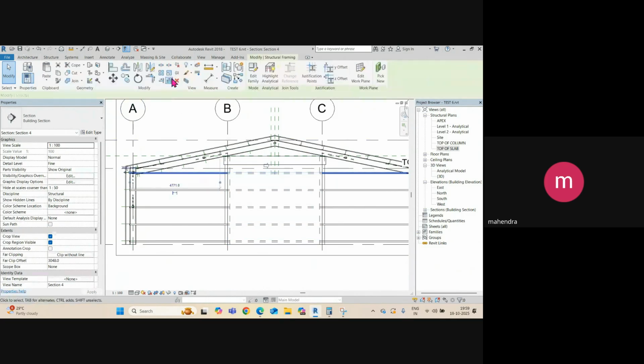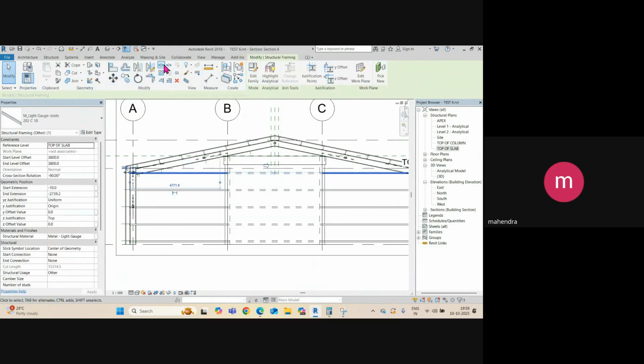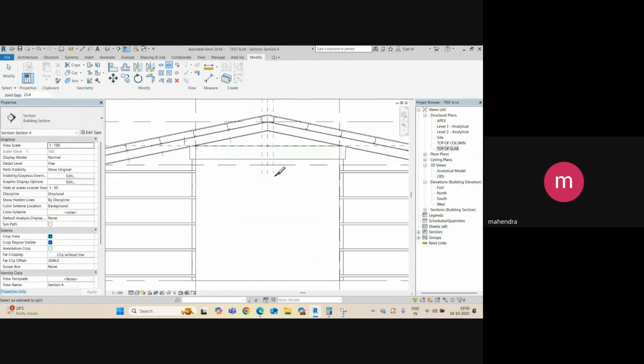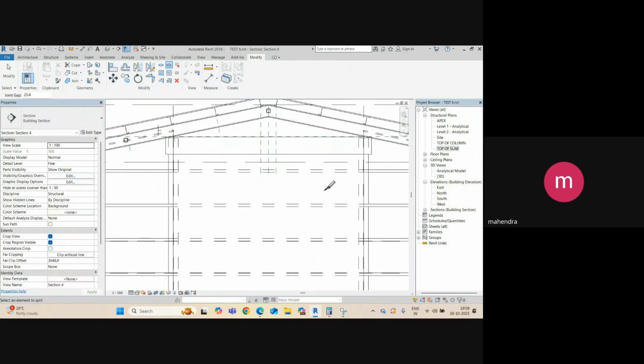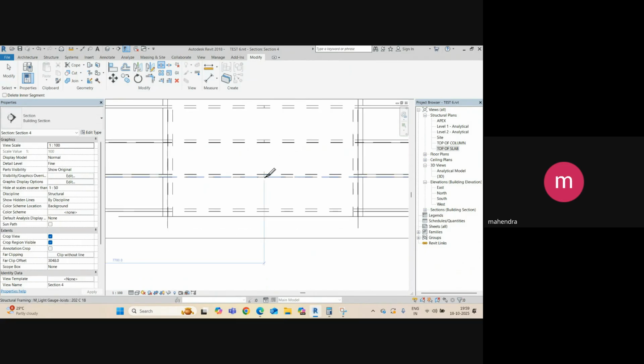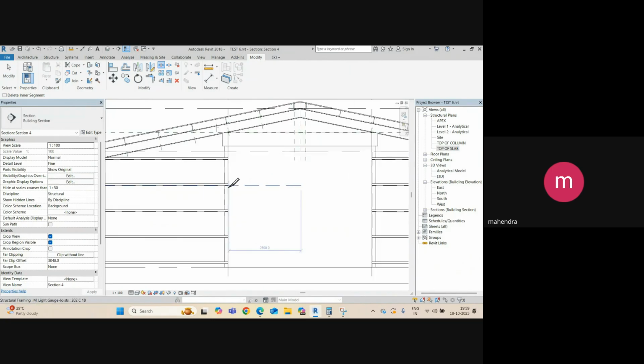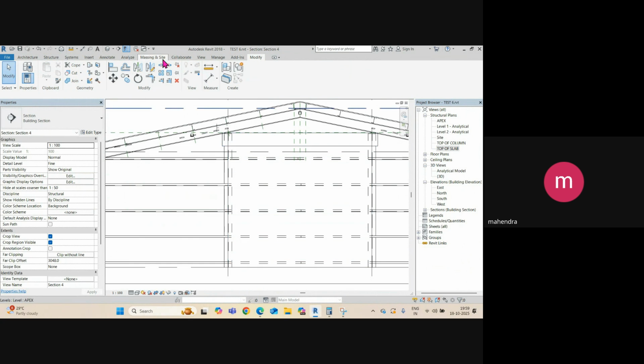Select and use this split element option, and break all side guards, like that. Suppose I want to trim all the side guards from here. You can use this option, select this line and select those parts you want to keep, like that.